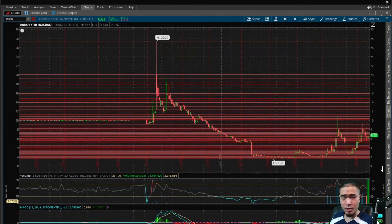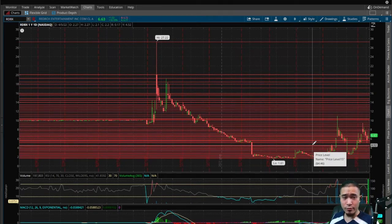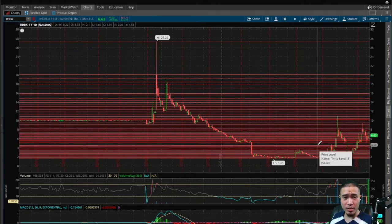The channels to the upside and the downside are pretty decently sized. However, as the stock keeps running to the upside, the channels get wider, so expect the price action to pick up as the price goes higher. And to the downside, if/when this breaks 5.05, the channels start to open up and get really wide, so expect a significant increase in price action if/when this breaks 5.05 down to 4.45. And then past 4.45 to the downside, the channels become normal again. So from 5.05 to 4.45, expect significant price action.